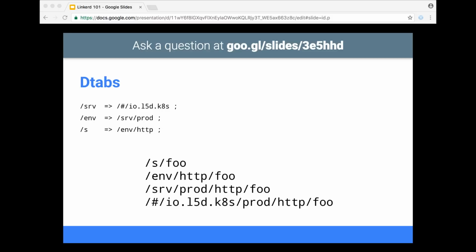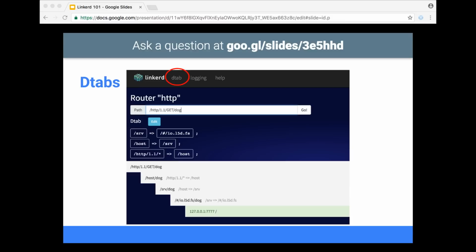Now, this can be a little bit hard to follow in your production environment. It's not always completely obvious what's going on. So one of the best ways to debug this kind of thing or to understand it better is to use the DTAB playground. In the Linkerd admin dashboard that I showed earlier, which is running by default on port 9990, there's a second tab called Dtab. This is where you can type in logical names into the top there.